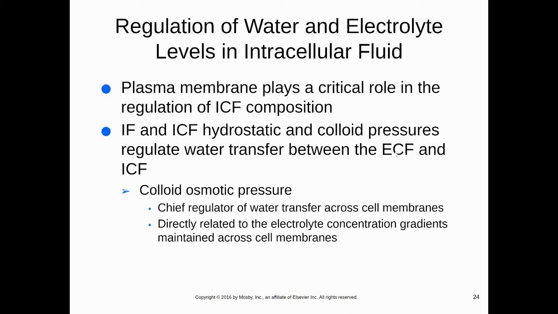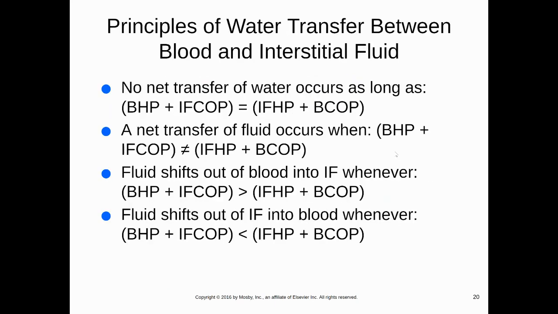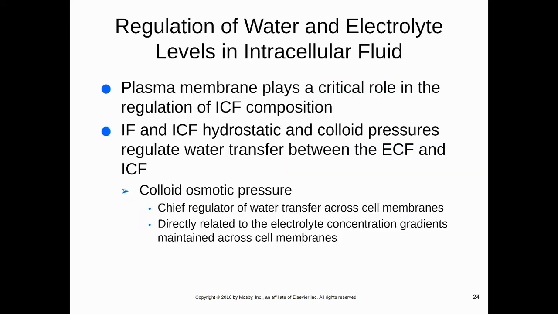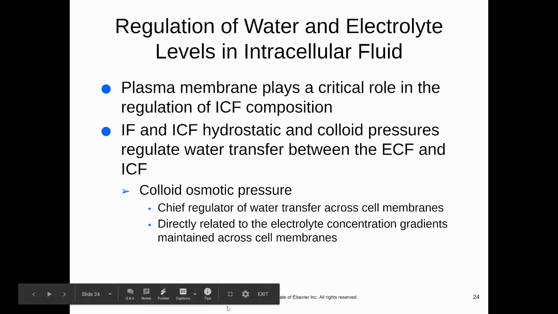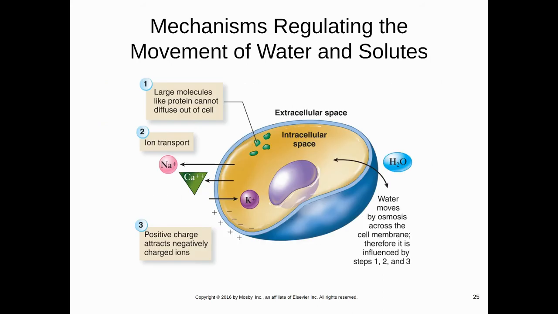But because there's certain points, remember we talked about this in the last one, or in this one, we talked about how nothing happens if those hydrostatic and colloidal osmotic pressures were equal, okay, if they were all equal. So that's exactly what this is stating here, is that in order for this transfer between the extracellular fluid and the intracellular fluid, this colloidal osmotic pressure plays a huge role in that. And essentially it regulates that along with the hydrostatic pressure.